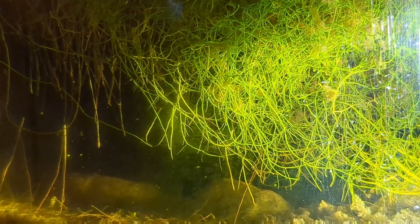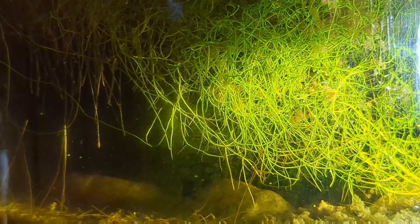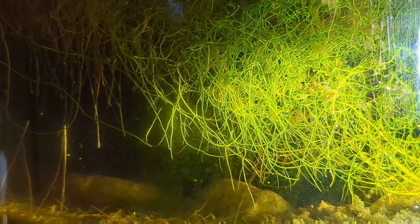Looking at the substrate, I do see three planaria hanging out. These little planaria are widely hated in the aquarium hobby, but in a sealed ecosystem like this, they're just another link in the food chain. And if you look at the substrate, you'll see a bunch of little green specks down here — that is water meal, and I don't know why it's down there. If you watch the video very carefully, you'll see a few pieces of water meal just slowly sinking to the bottom.